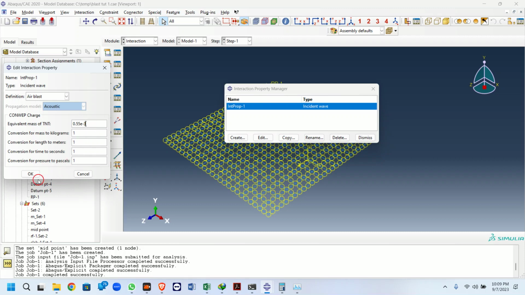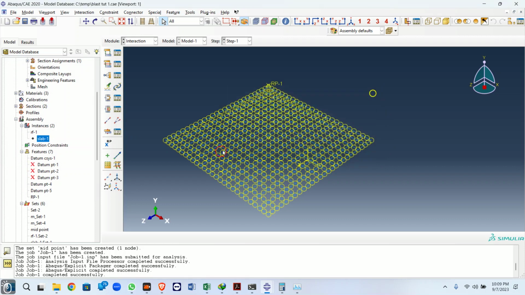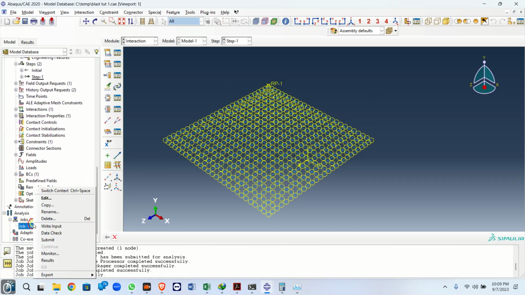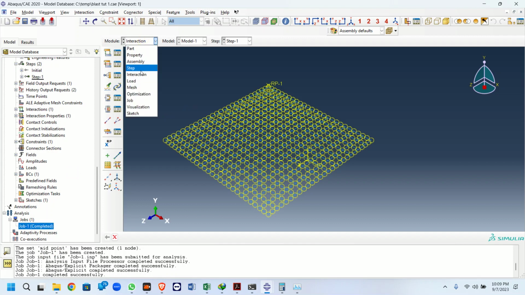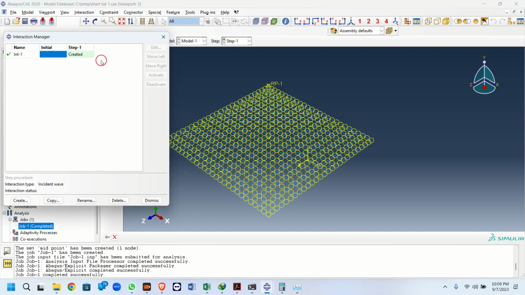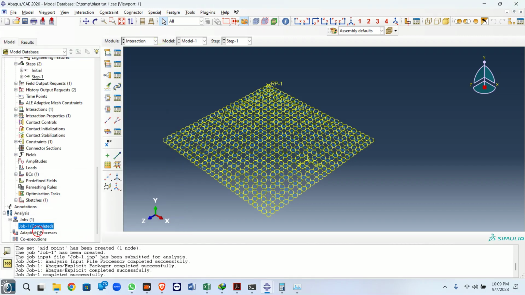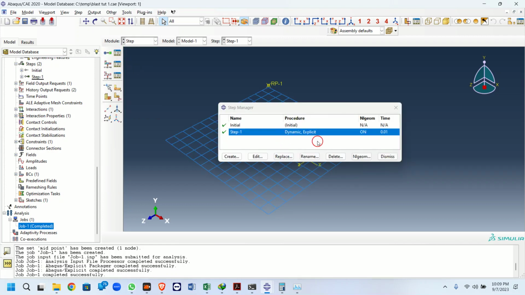That much is done. The time you have given is too much, I think. It should be in milliseconds. Yes, I've given 5 milliseconds and I'm simulating it for 0.01 second.